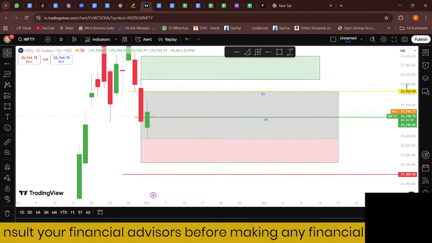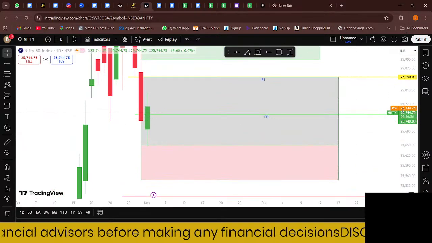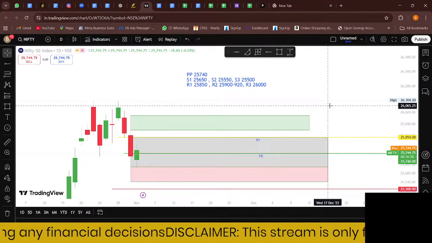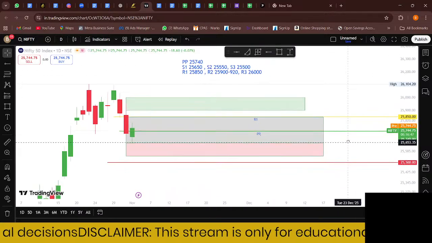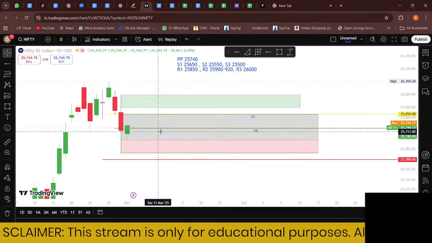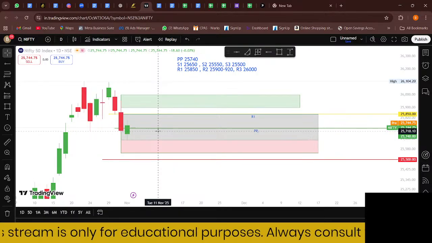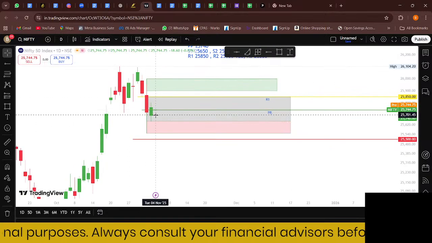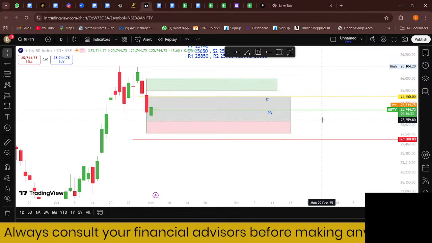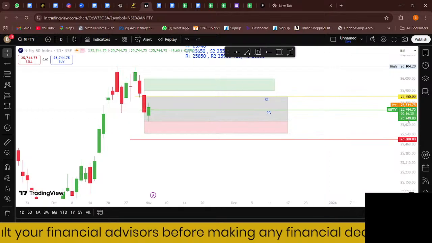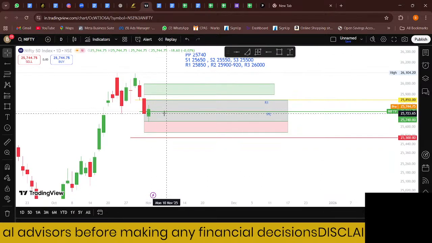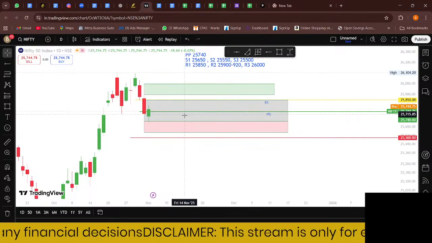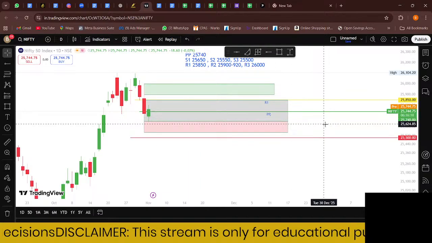So Nifty is opening above this pivot line only, 25,744. Our pivot line was 25,740, only slight changes in it. But any movement above this pivot line, if volume supports it, then definitely you can go for a bullish trade. But in the first initial minutes, you just have to be cautious. So first let it settle down and let it at least make a 15 minute candle, and you just trade the breakout. So if it is moving ahead too fast with respect to the pivot point, then definitely you can trade from any of these points with respect to the direction in which it is moving.